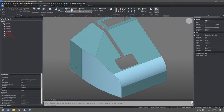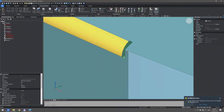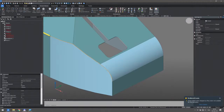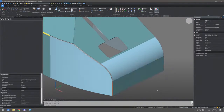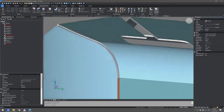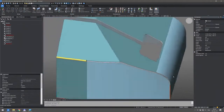Now, we will create first one bend here, and then we will follow a line to make a sort of path, a junction, and you see that despite we have a very complex curve, we get a perfect junction. This is unique.